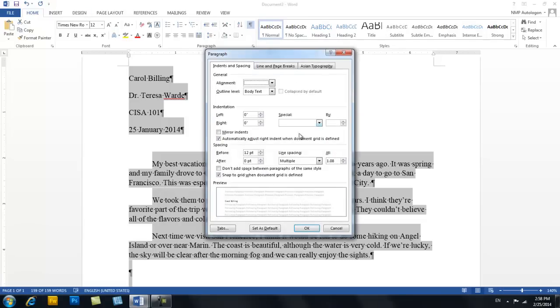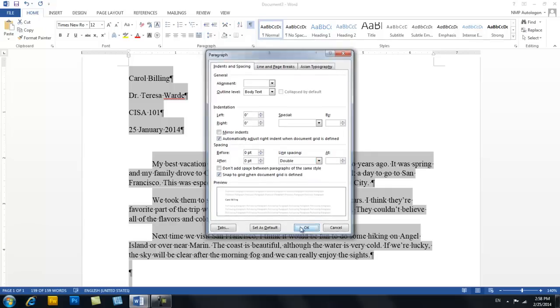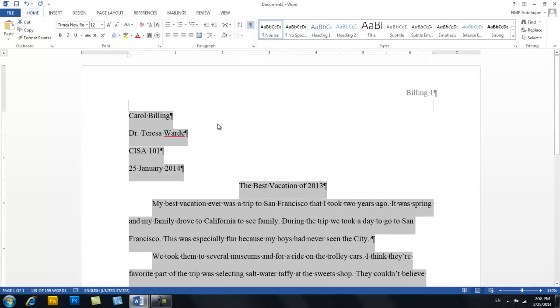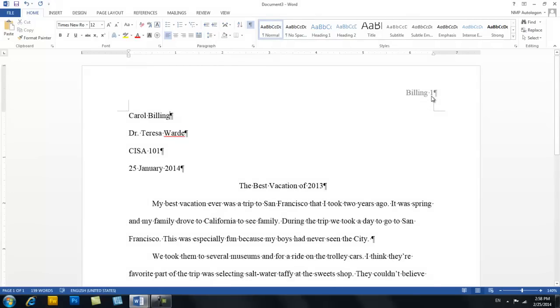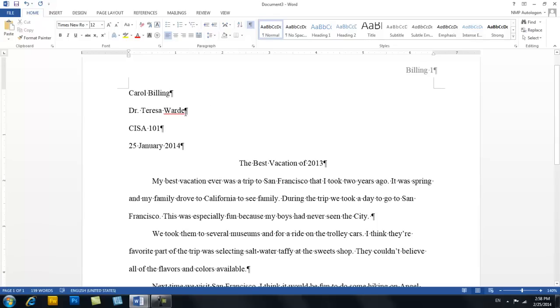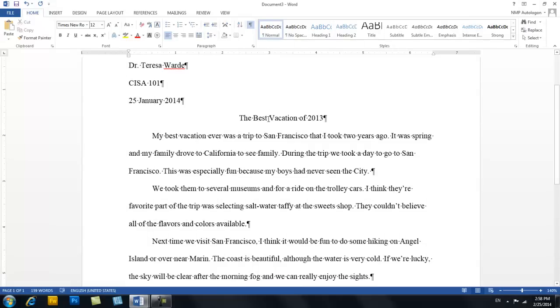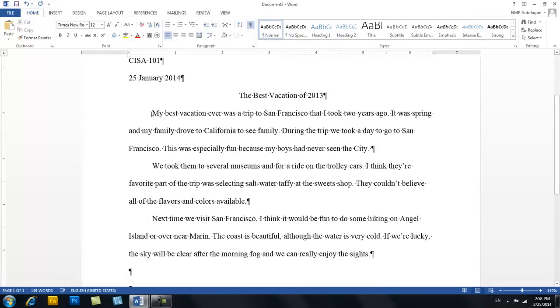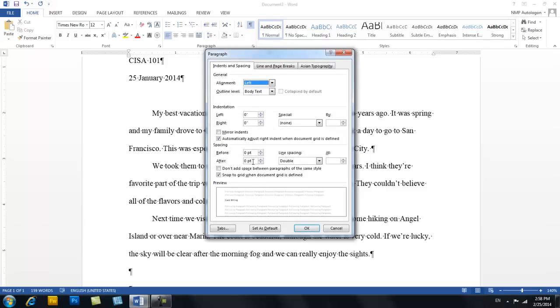Okay, paragraph dialog box again. So we'll take that out. 0, 0, and double. So you always want to make sure you've got 0, 0, and double. And this is true MLA format. So you've got your name, page number that automatically changes to page 2 on page 2, etc. Your name, the instructor, the course, the date in the right format, day, month, year. Your title is centered. Your paragraphs are indented. Everything is set to Times New Roman 12 point and double spaced, true double spaced. So paragraph dialog box, 0, 0, and double.